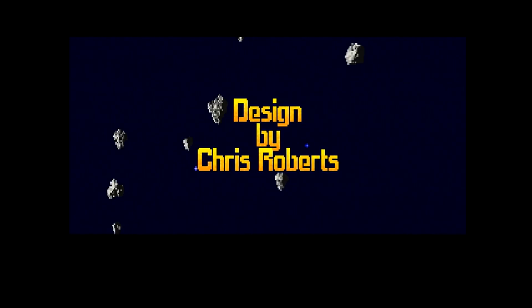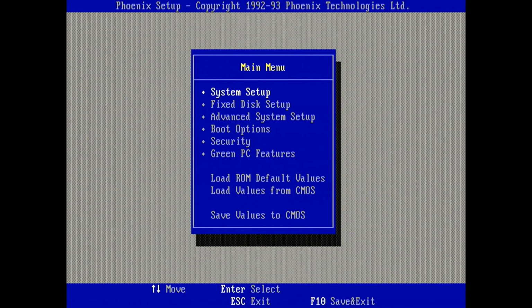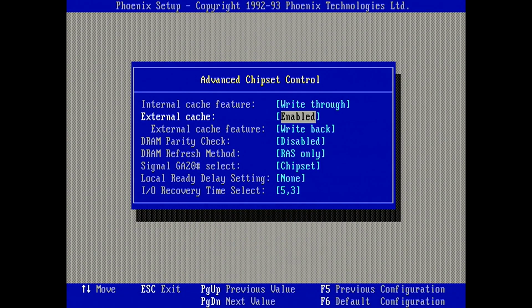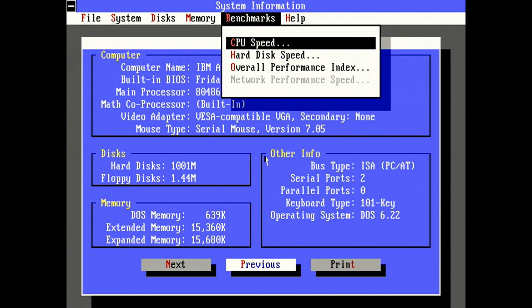This is because although the CPU scored much lower and it's looking more like a 386, we've still got really fast memory and other components in the system like the VGA card. Thankfully, there are still many other ways we can slow things down further. Since I still need to reduce the performance by quite a bit, I'm going to disable the L2 cache completely in the system. And I'm also going to slow down the RAM by disabling fast page mode, which is something we enabled before for quite a significant performance gain. Let's see if this is enough.